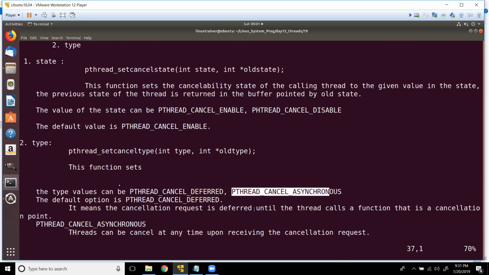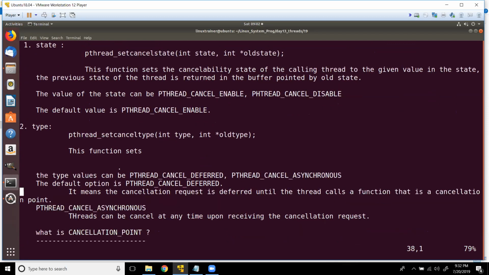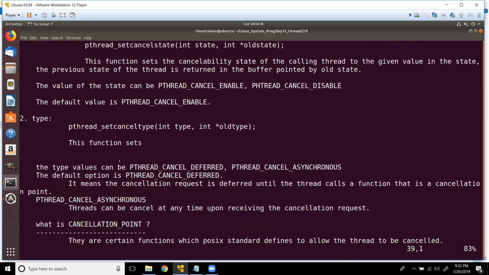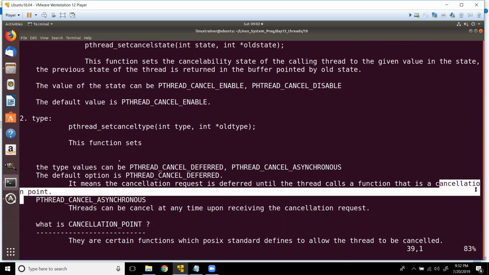Deferred means the cancellation is deferred until a thread calls a function that is a cancellation point. Asynchronous means anytime upon receiving the cancellation request, the thread is cancelled. Whereas deferred is until it calls a cancellation point.